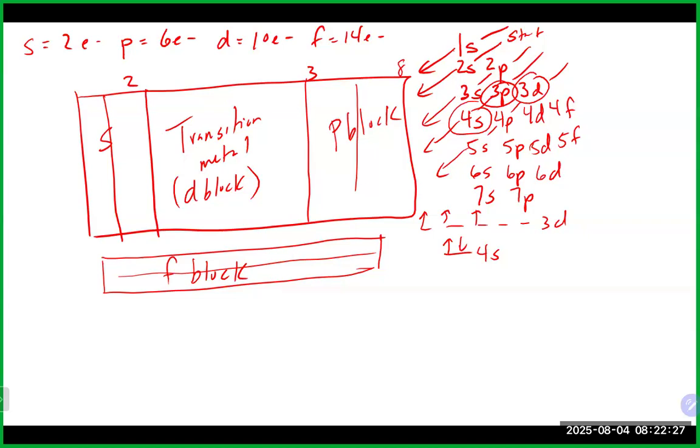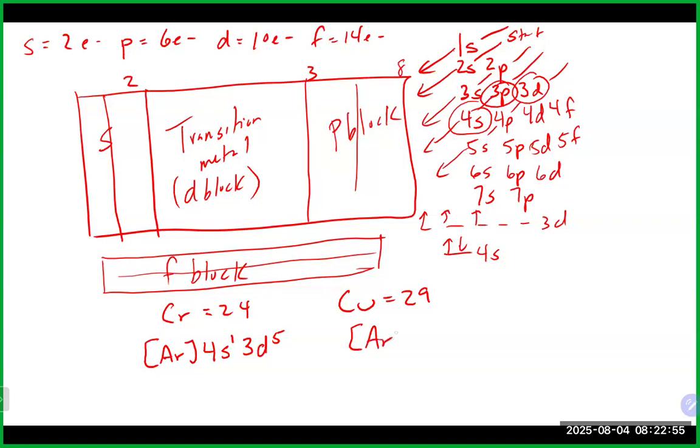There are a few exceptions to normal electron configuration. Probably the two most common that people are told to remember are chromium, which is 24, and copper, which is 29. The exception is that we have one less electron up in the s orbital and one more electron there in the d. And the same sort of exception happens for copper. It has one less electron in the s and one more electron in the d.